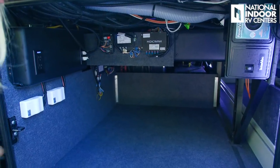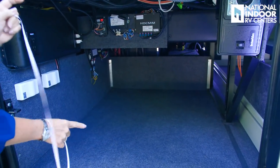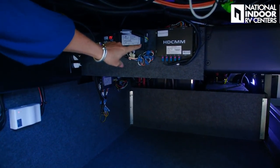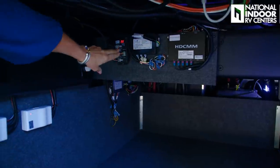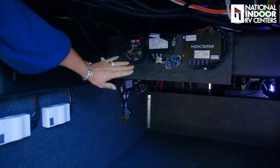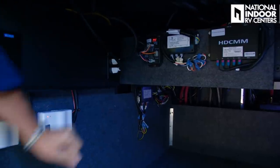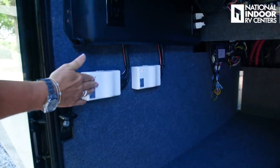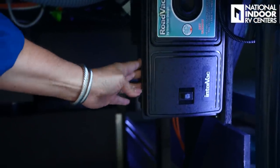This is a nice big compartment — 44 inches wide and 33 inches tall. Back in here we've got the high-definition camera system where all four cameras come together to give us that 360 view. We've got the tile heat controller that works with the Silverleaf interface for our in-floor heat, and the bedroom slide-out control. To the side we've got our two Girard awning controls and two 110 outlets, plus here is our central vac and where we'll change the filter.